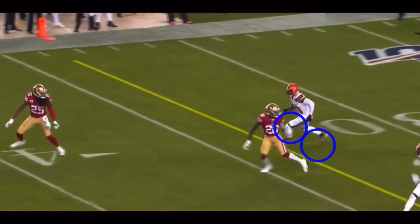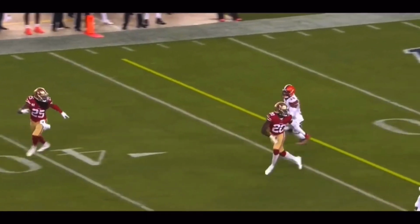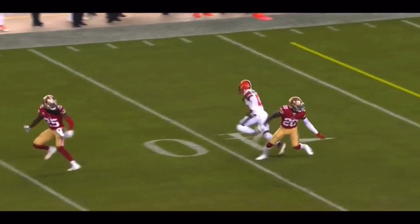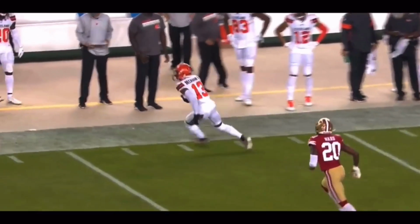Now he's going to take this thing up for 3 steps. So he goes 1, 2, 3. Head and shoulder movement to the inside, like he's maybe just running a post. But I want you to see how violent he is with his upper half and how violent he is with this left foot, guys. He comes out up here, violent, exploding off this inside arch, gets his shoulders committed to the out, full speed running on this squirrel route, out, up, and then back out. He's pumping those arms. He's running out of this thing. Then he catches this ball, gets 2 feet down for a big gain.